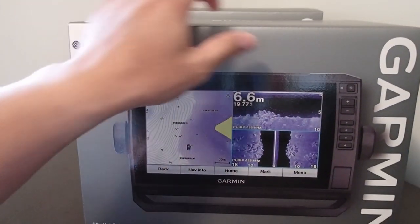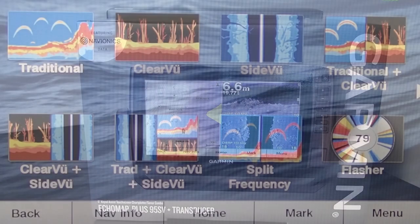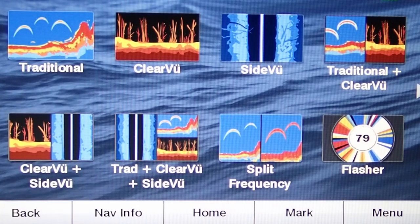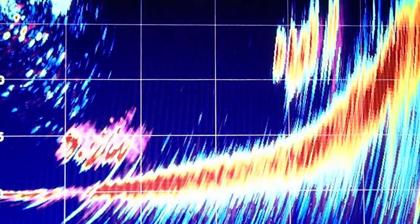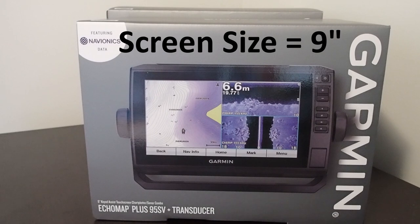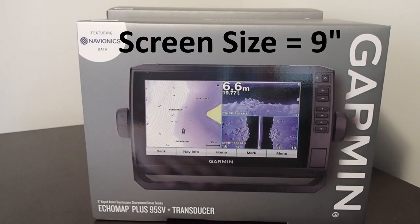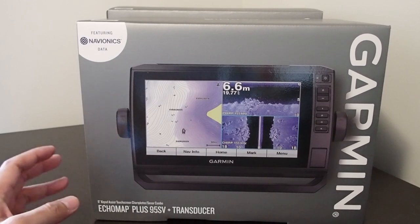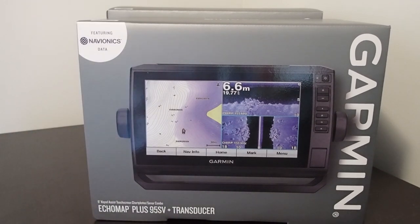What I also looked for was it needed to have a big screen, because with these fish finders there's a ton of technology in them, there's a ton of information on the screen, so I felt like I needed to see the screen as best as I can. This one here is a 9-inch screen, and because you can see here they're splitting the screen in many different sections, getting the biggest screen is an absolute must for me. 9 inches I feel is going to be perfect for me, and I can't go any bigger.